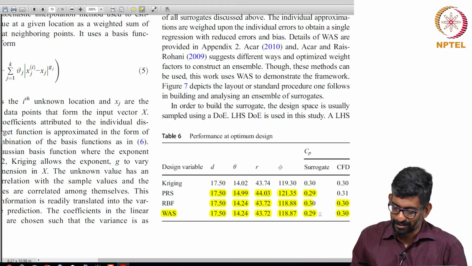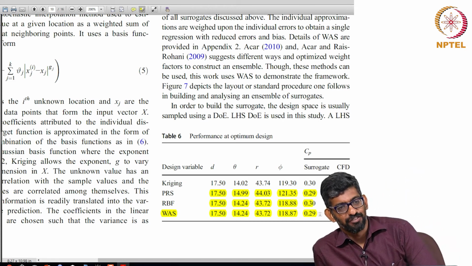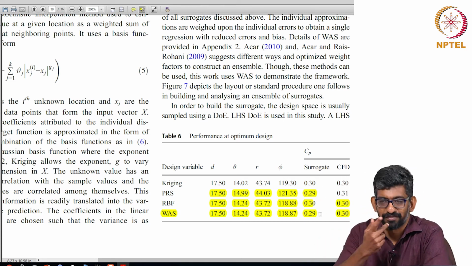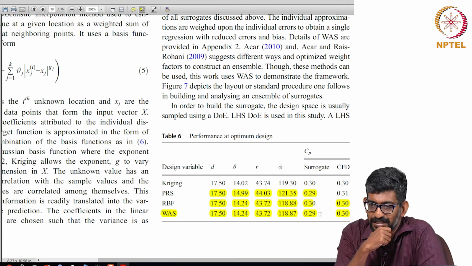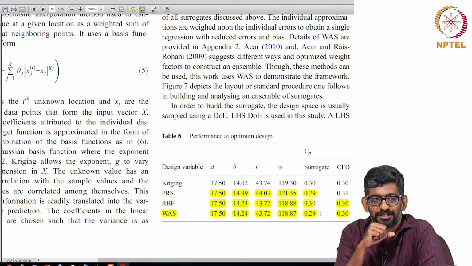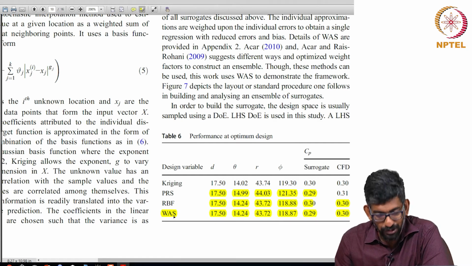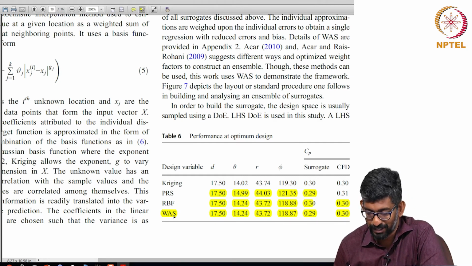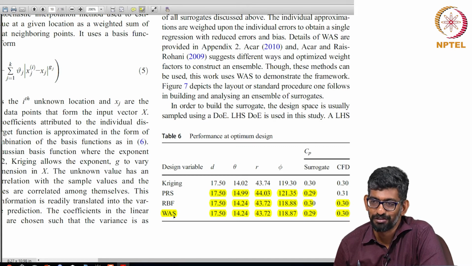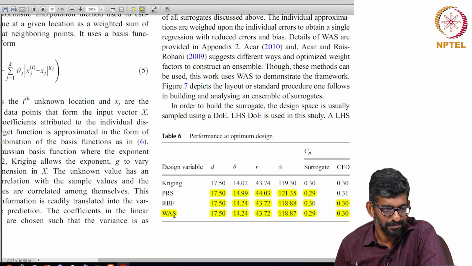But after we did this, we also figured out that people have reported similar results elsewhere in crash simulations. Again, a good meta model is not guaranteed to give you a good optima. There are different ways of looking at that statement.